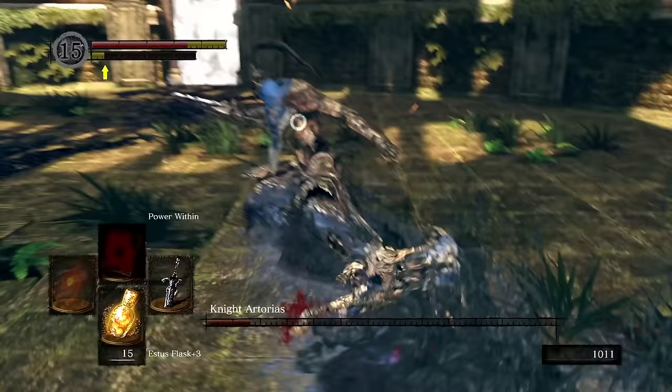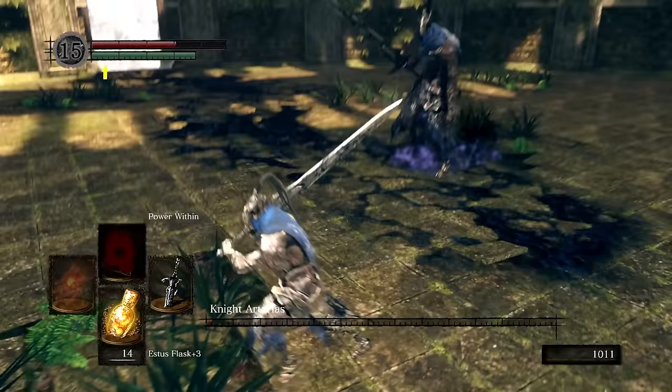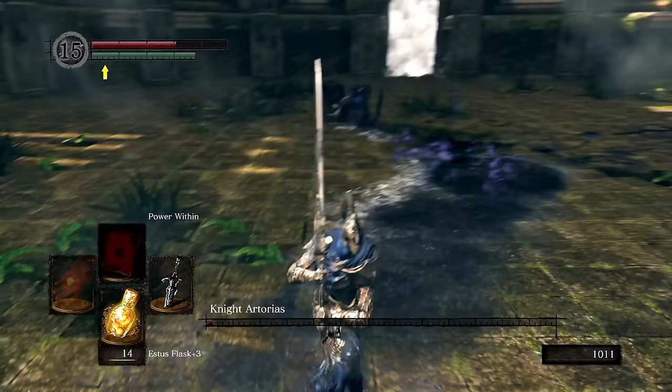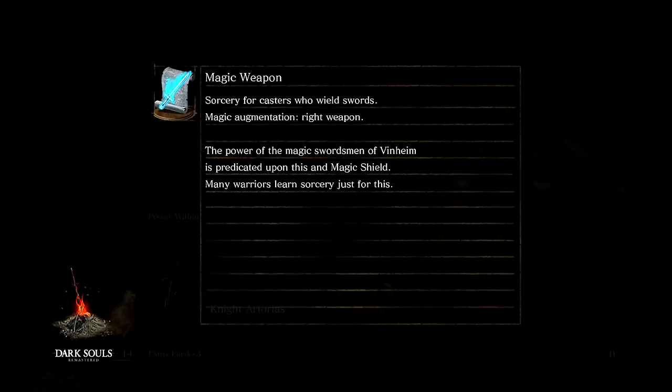Huh? What the fuck? I just need to hit him. Just hit him. I don't know when to hit him. Come on. No! What the fuck? Oh! I was too afraid to heal. I was too afraid to just do a random attack.